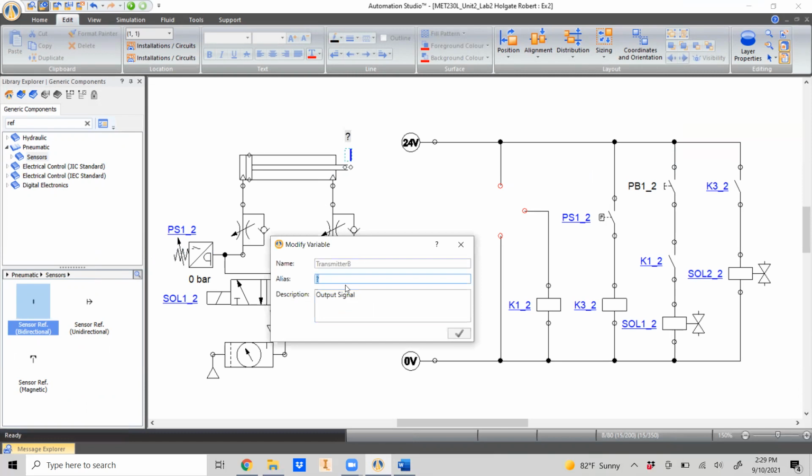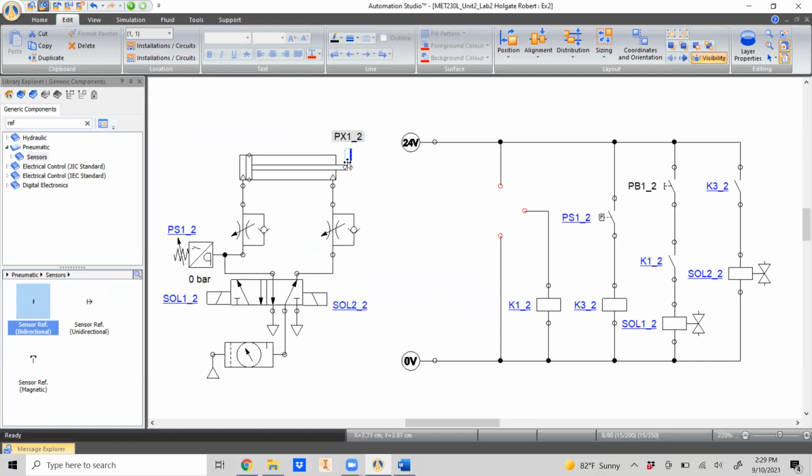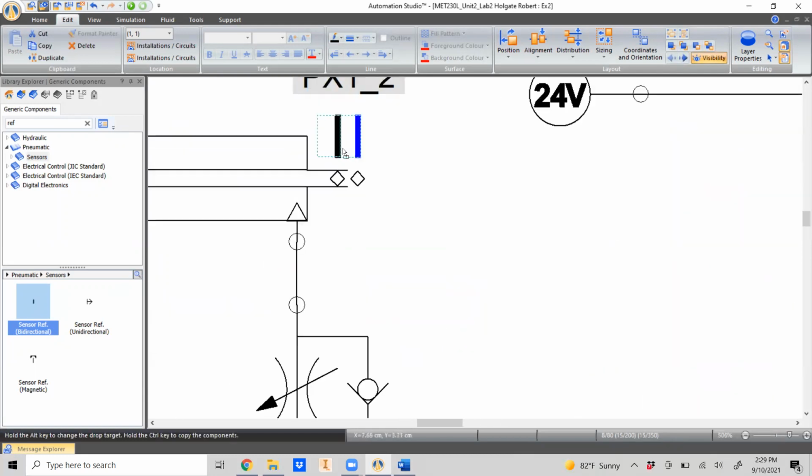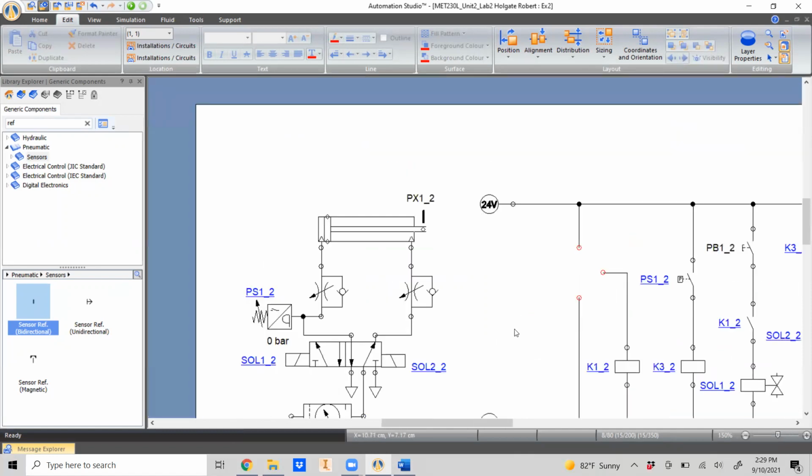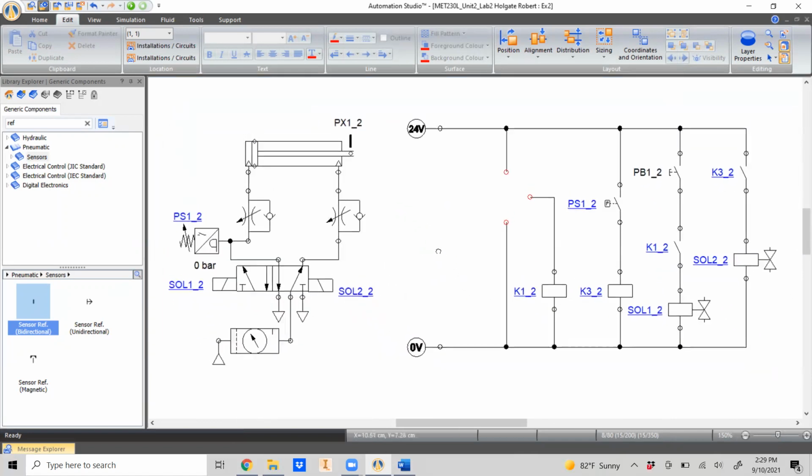And then again, I'm going to label it as proximity 1_2 for the second exercise. And I'm going to zoom in here and put this diamond so it matches the full retraction position. Now that I have that labeled, it's transmitting. It is black text until I get the right part here in the pneumatic and the electrical side.